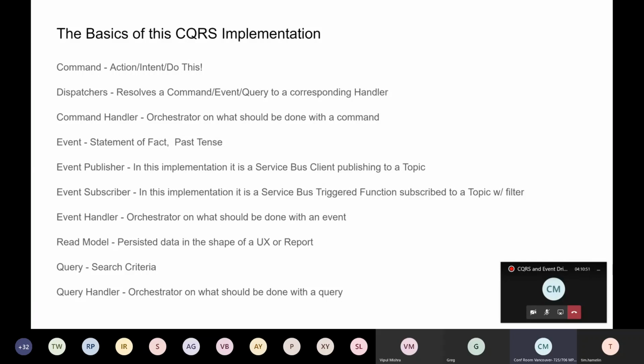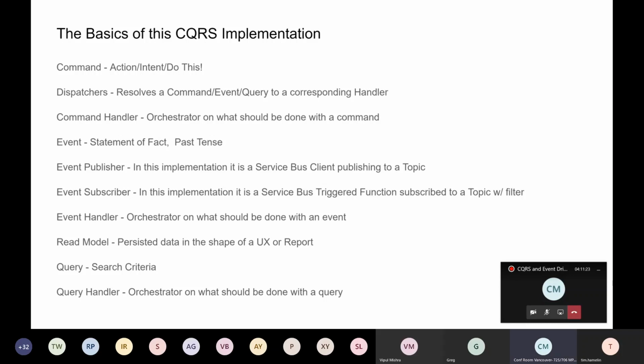This is one of the reasons why I'm not a big fan of CRUD anymore. We were talking about this the other day, because with CRUD-based systems, you lose that statement of fact. A change occurs, and guess what? There's nothing there that says that change occurred. All you have is a record in a relational database that has the most current state, and that's it. That's all you got, unless you go and add additional logging to do that. But this is implicit. It's baked into the design. That's why I'm a big fan of this.